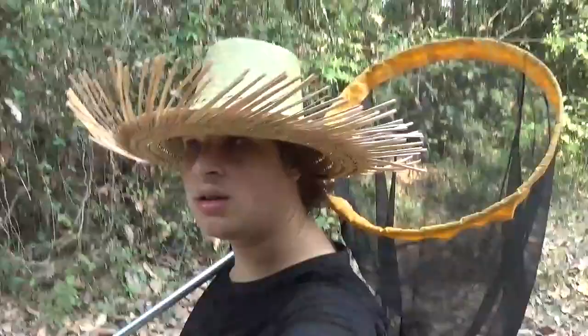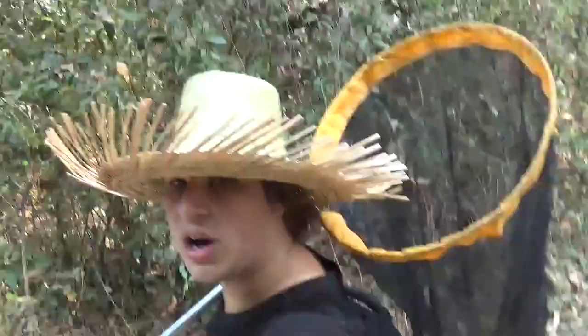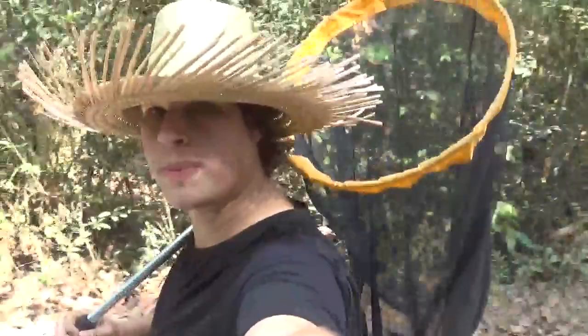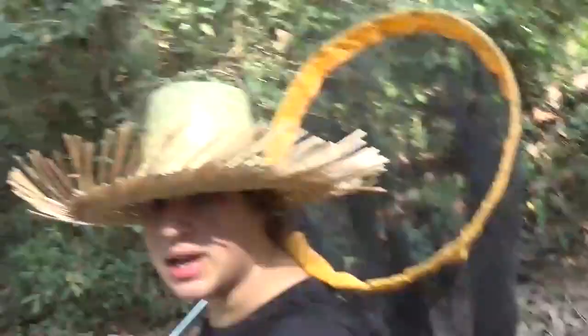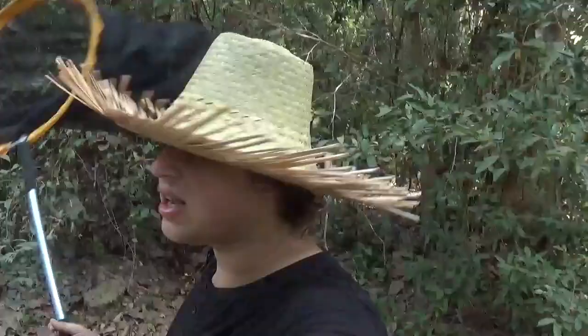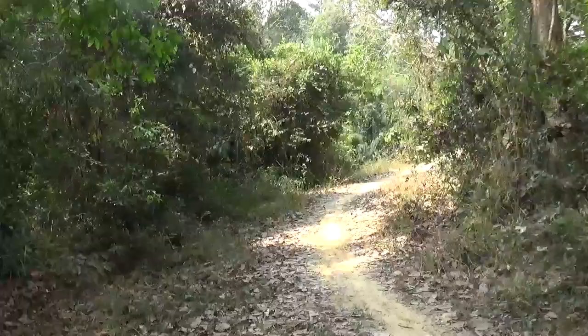What's up everyone? Today I'm in the forest around Angkor Wat trying to do some entomology work here on my own. It's reasonably safe here to walk on my own. I have a GPS and a map with me and plenty of water for one day. So we're just going to look around and catch some butterflies and moths if we can, see if there are any nice species around to show on YouTube and to breed back at the butterfly farm.